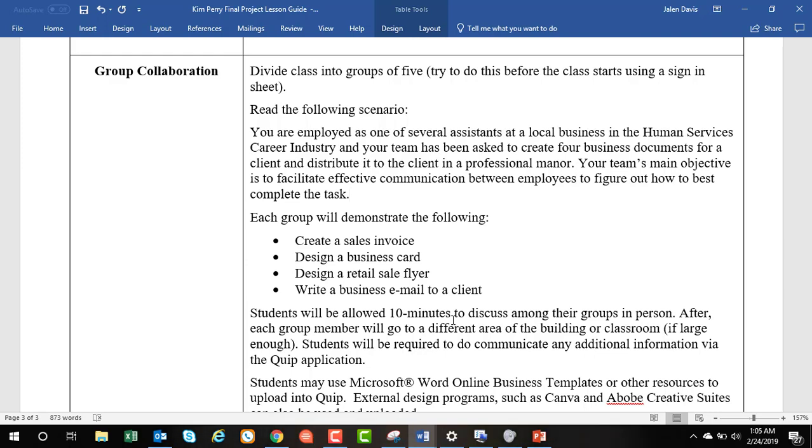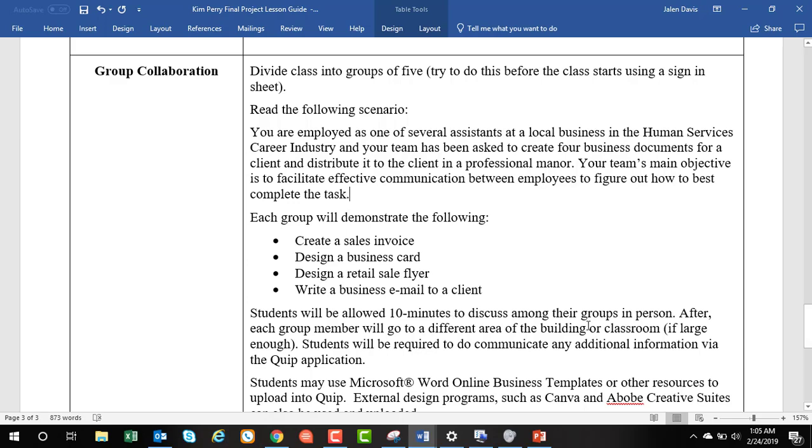It's big. It makes technology the main focus of the project. They are still having to communicate, but it's in a form that a lot of people aren't used to in the workplace. I know we use social media every day in our personal lives, but this is taking it to the next level and putting it in a workplace and learning how to use it more effectively for business communication specifically.